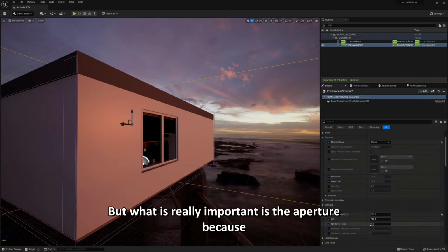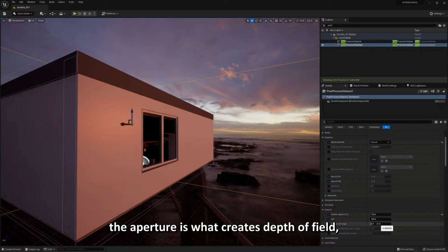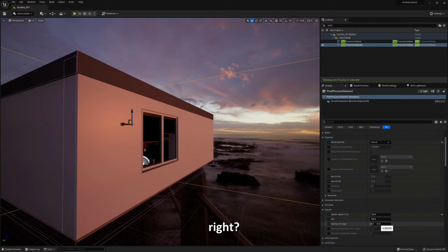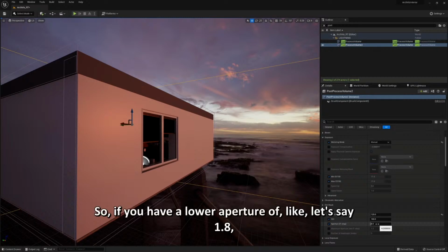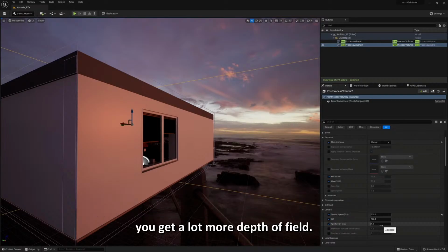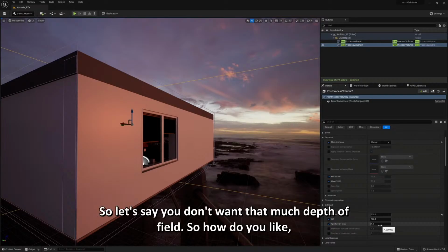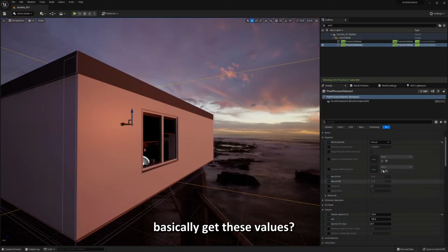What is really important is the aperture, because the aperture is what creates depth of field. If you have a lower aperture of, let's say, 1.8, you get a lot more depth of field. So let's say you don't want that much depth of field. How do you get these values with a different aperture?